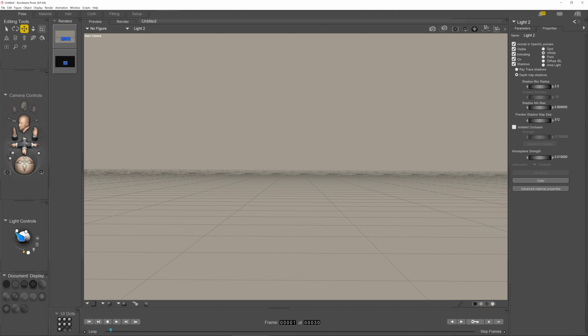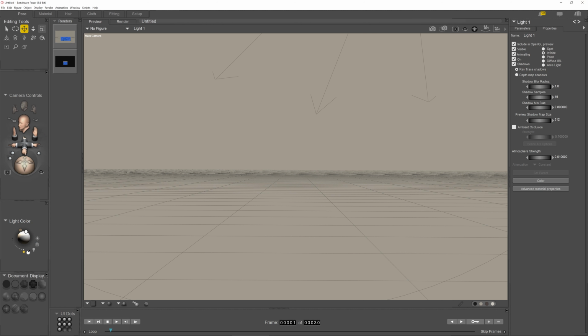So infinite lights don't converge on a point, and I'm going to move that to the back so it's shining forwards into the scene, so it's a low sunlight, and I'm just going to change that colour to some kind of golden orange here, so it represents maybe a sunset. Okay, so let's just okay, and I'll call that sunset, and I'll call this one at the front. Let me just recolour this one.